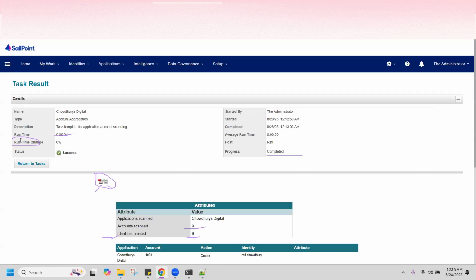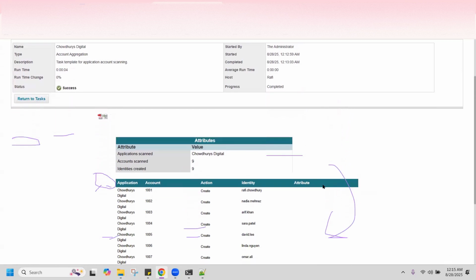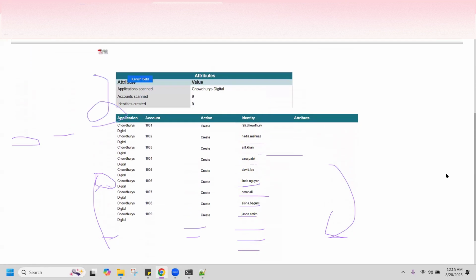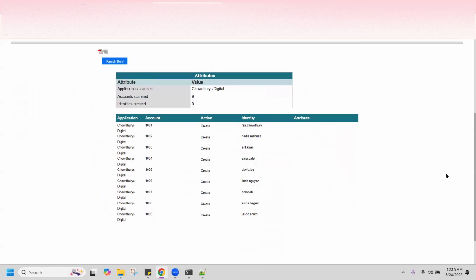Okay. Scroll a little bit. So all of the IDs you are seeing, and you can see you have provided the identity and username is getting shown. So basically it is just showing you what are the IDs which are created. But the whole report will be available here in that PDF file. Got it. So our IDs are created. Let's go to our identity warehouse and confirm if IDs are there as well.